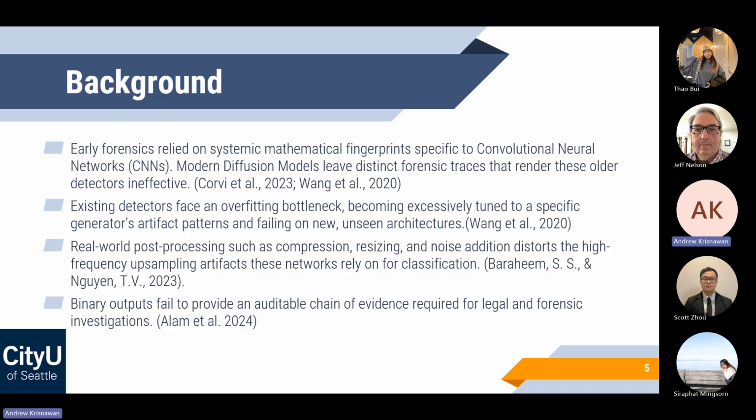Real-world image handling makes this even worse. Compression, resizing, social media re-encoding, all of this distorts the high-frequency artifacts that detectors rely on. And finally, none of these systems produce an auditable chain of evidence. For legal or forensic use, a binary output just isn't enough. These four limitations together set up exactly what my project is trying to solve.